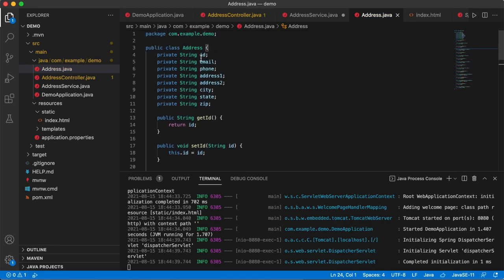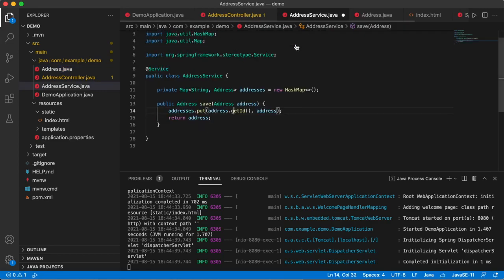Okay, so now we've got get ID, so let's hop back to our service and get IDs now. Oh, it changed it for us, that was nice. Now it changed it for us to get ID, and it's going to put this in here. Now get ID is empty. It was new. It wasn't set by the user. The user doesn't know what the ID is. So we're going to go ahead and set it to a unique identifier.